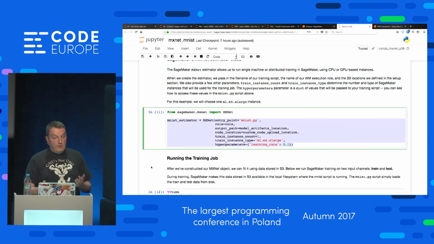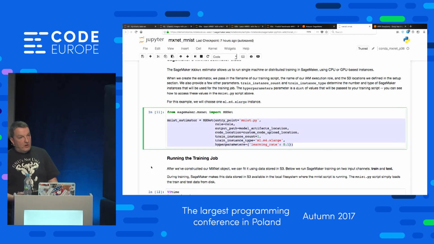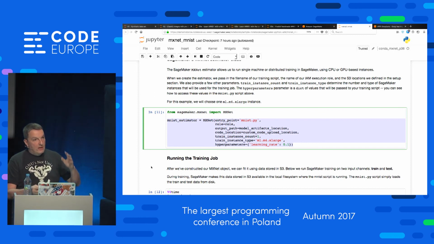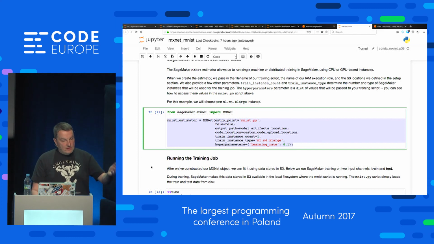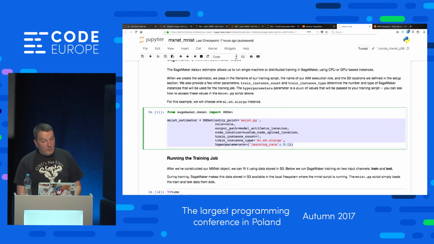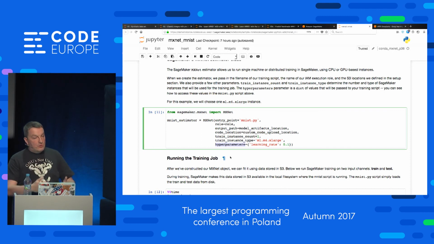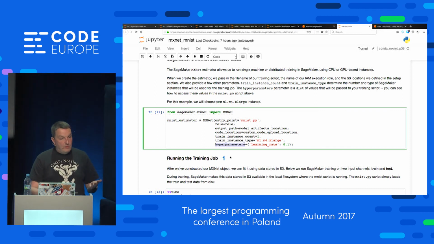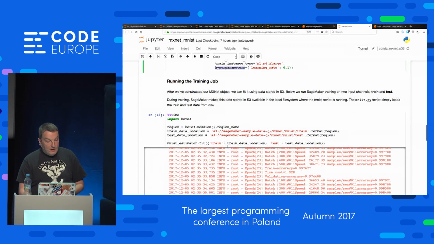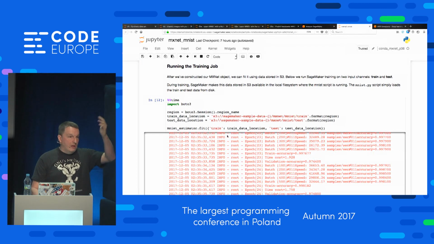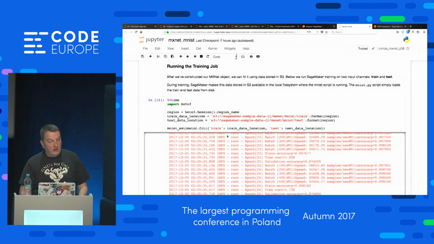Just this. So this really says, I want to start MXNet training. I've got this MXNet object. I pass the training script as a parameter. I pass the number of instances that I want as a parameter, the instance type, and possibly some parameters for the training itself. And that's it. And this creates a training job. So this is going to run on 1, 2, 3, 5 instances, depending on what I did.